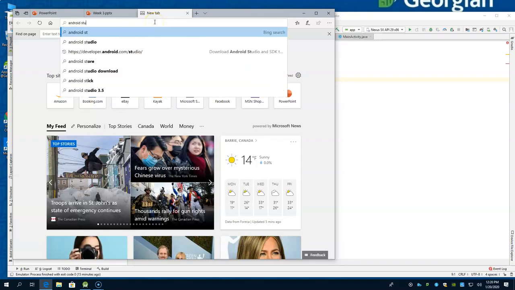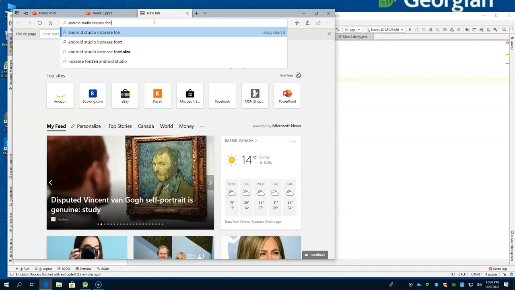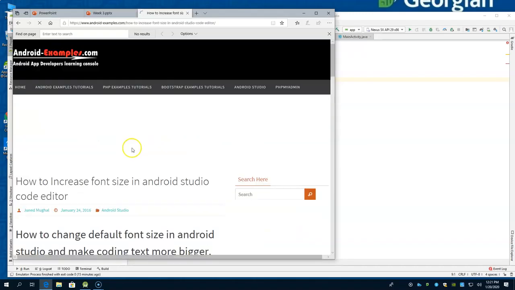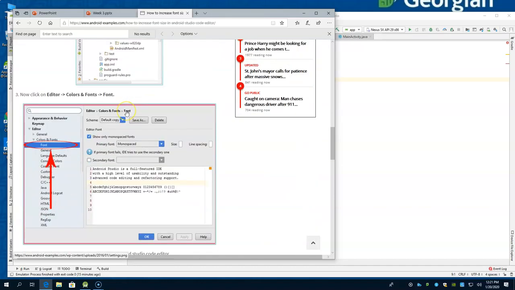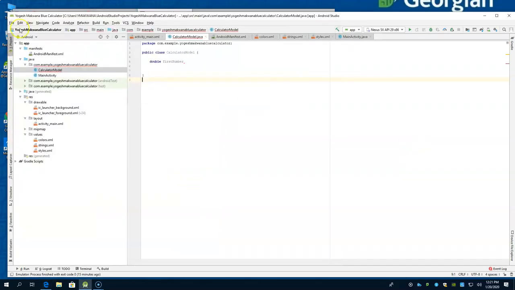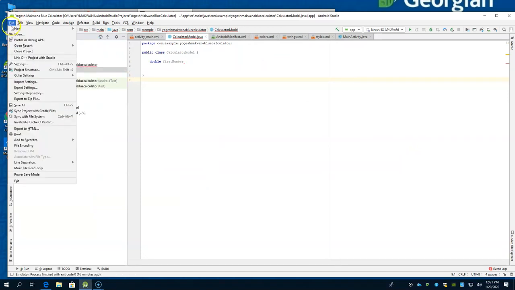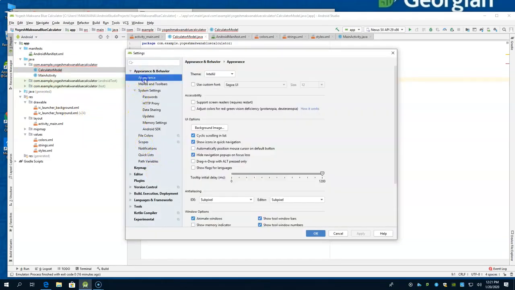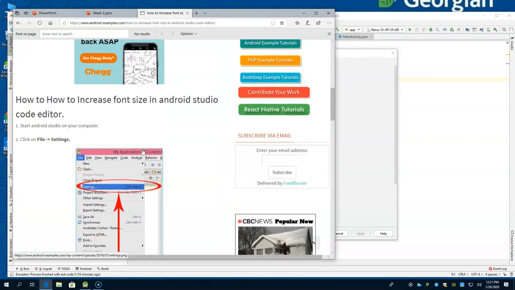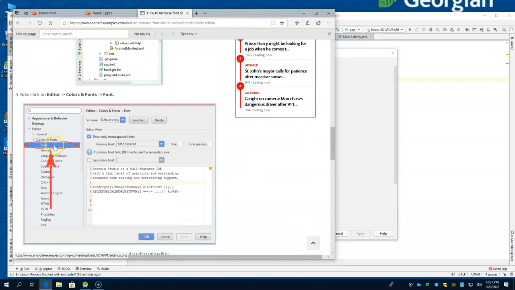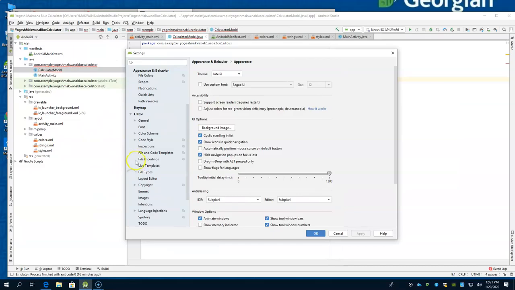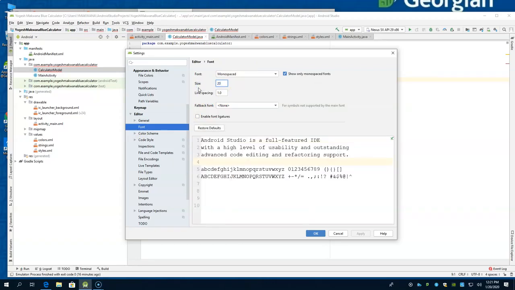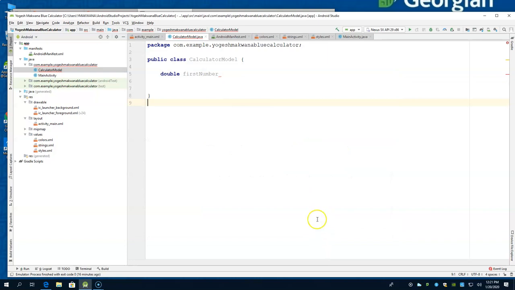Okay, let's find out. Settings, font. Editor, colors and fonts. Better? Yeah? Okay.